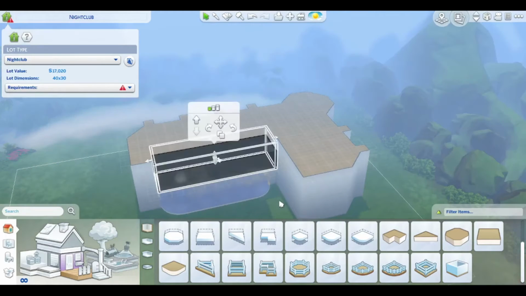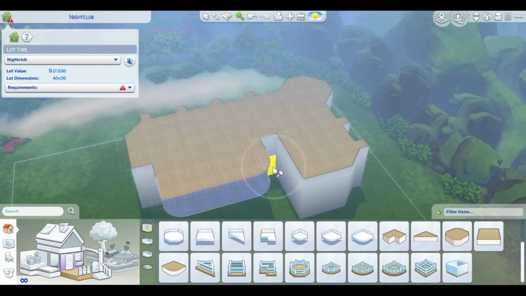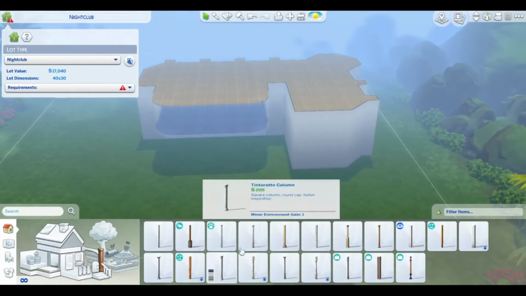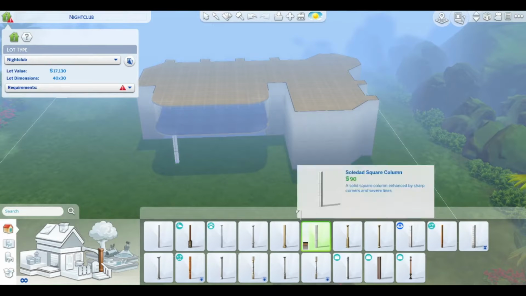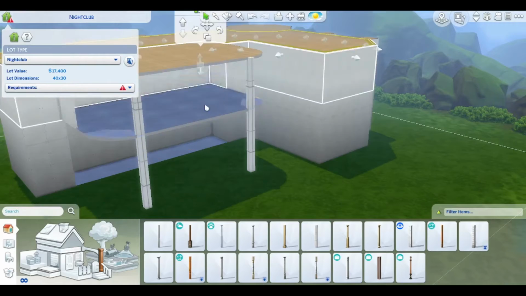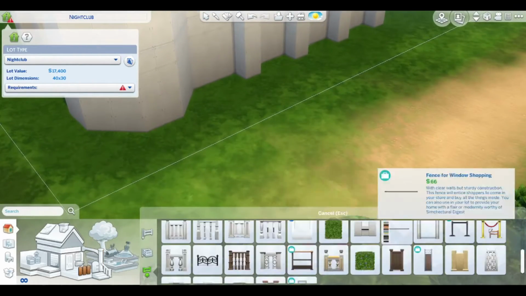Especially because public lots are sort of boring, you know? They're not really supposed to have windows, especially with a nightclub. You kind of don't want to see outside. So I don't really put any windows in the build, and I just sort of put the doors in and then call it a day. I mean, whatever.